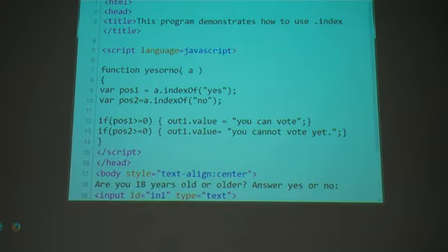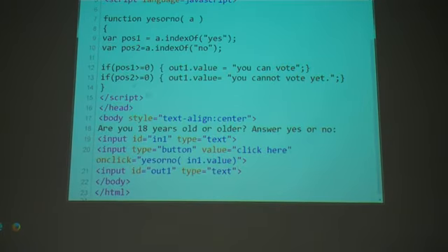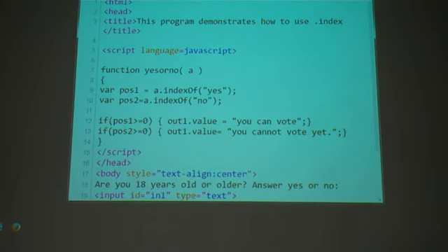Yes, it is. So you go to the function, and what it does is it looks for the word yes, and it looks for the word no. And if it finds yes, it puts position 1, sets it at some value where it was. When it finds no, it sets it at this value. Then all you do is just what we did before. You have an if statement that says, well, if 1 is greater, that means you found it. And you say, I found the word yes. Or this one's greater than or equal to 0, you say you found the word no. You just send that value out to the answer, whatever it is. So these programs are simple too. That's kind of a simple thing.